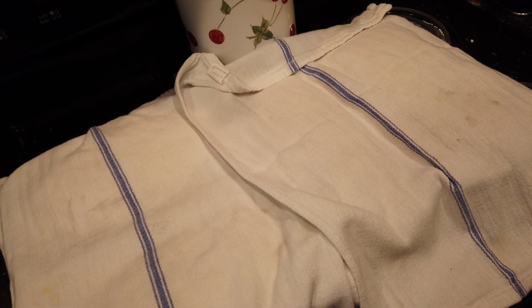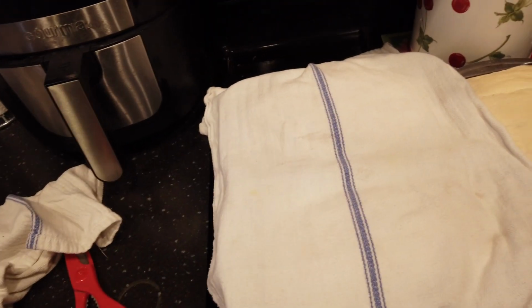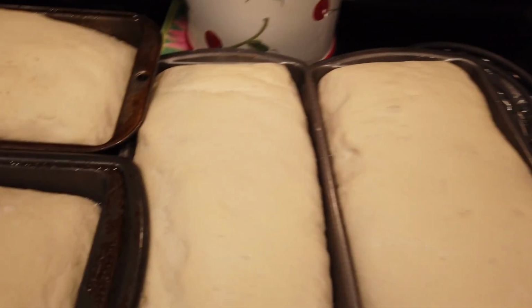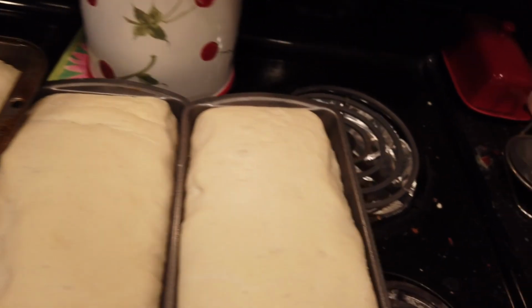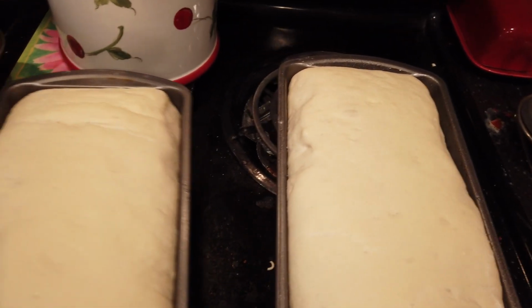Okay, my oven is preheated, and I think my bread is ready. So let's pull off the covers. This is definitely a bread that isn't going to get the nice big regular dome on it. It's definitely a much flatter kind of bread.